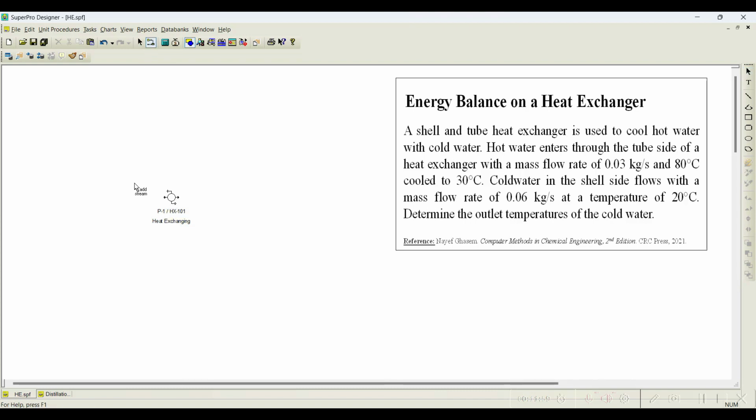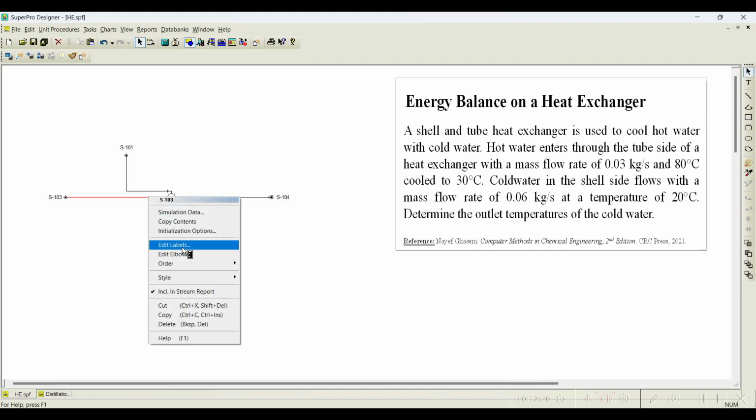Let us connect them. First let us select this shell side equipment and shell side outlet, and we select the tube side, yes, this is the tube side, and we will just rename it.